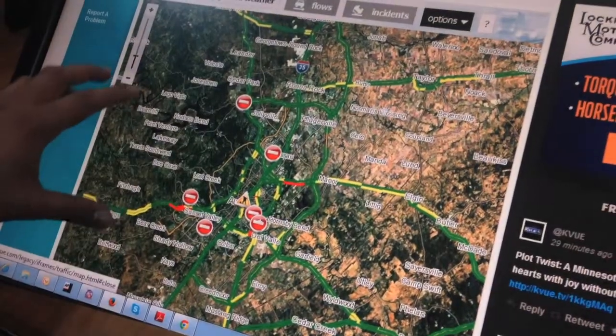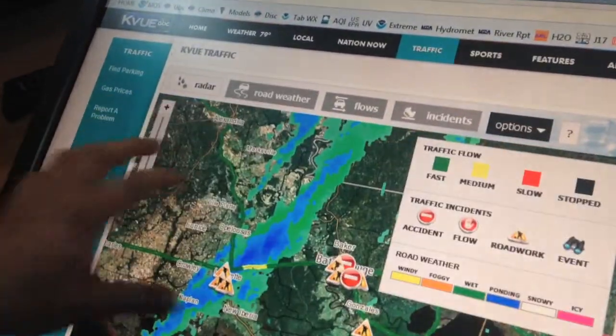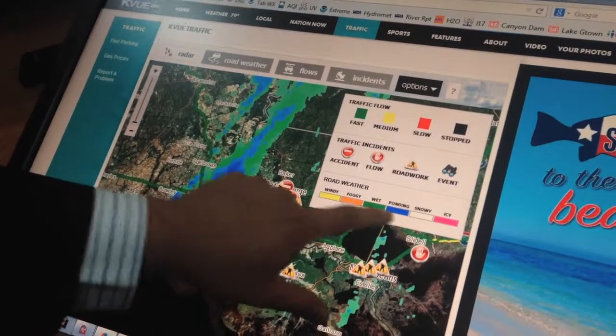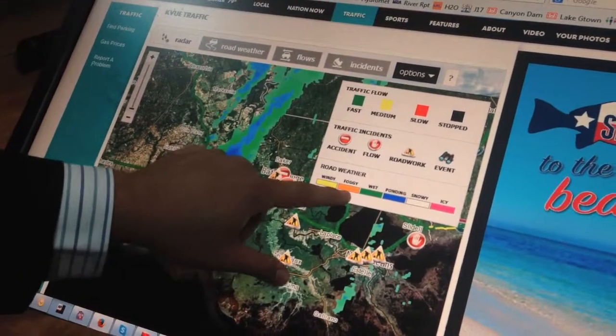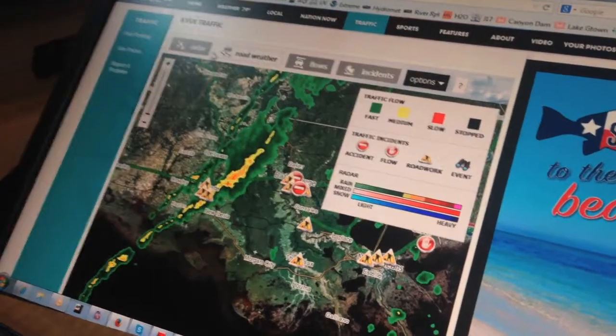Now, that's really neat, right? But look at this — Road Weather. Once you click the road weather button, that's going to give you what the roads look like based on reports. The green is showing you wet roadways, so it could be slippery. Ponding, which is going to be very important during heavy rainfall events, shows up in blue. Heavy winds, fog — that's all going to be there as well. You can even turn on the radar, and that shows you what's happening.